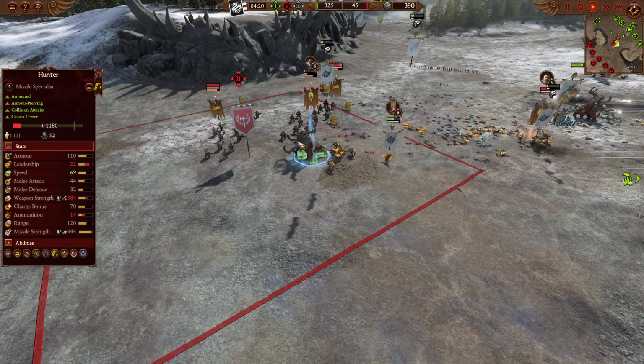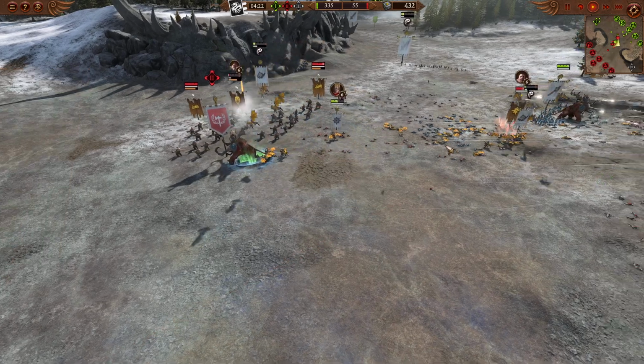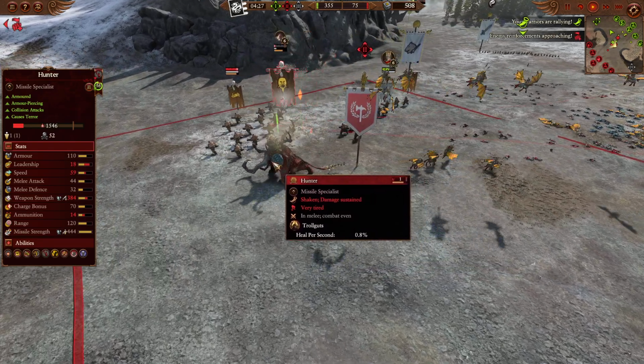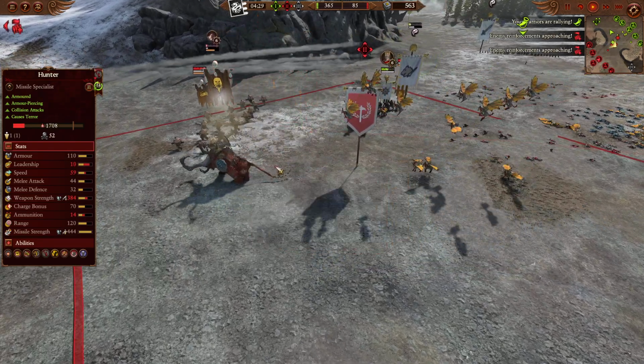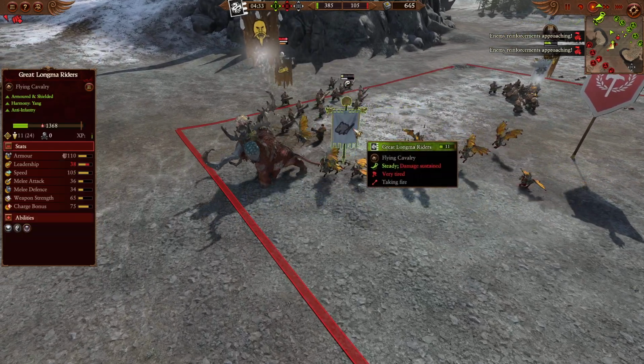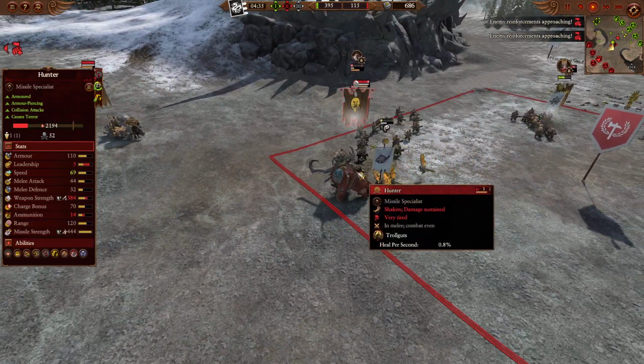1,180 health, which is, you know, going to be about 10% of his original. Should hopefully get a Troll Guts here. So we do get a Troll Guts. That's going to be 0.8 for about 29 seconds. So, you know, you could expect some very, very good healing indeed. So we are going to keep chasing here with the Great Longbow Riders. If we do break him, we can then push him off the battlefield.